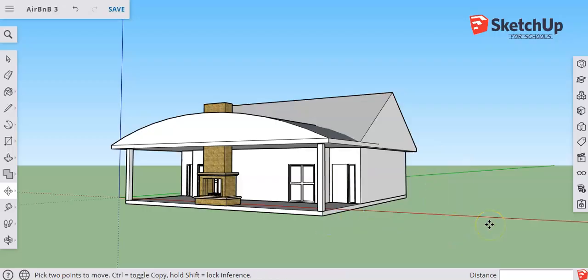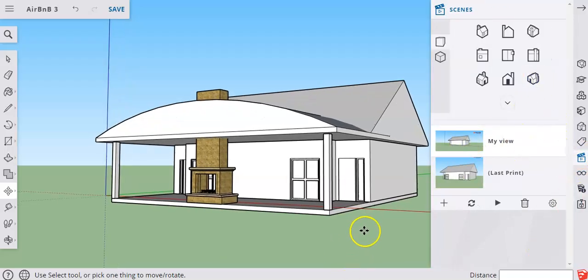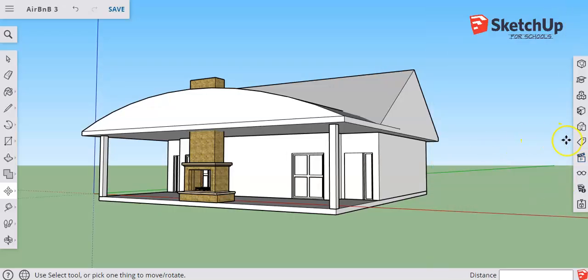Okay, so I'm going to delete that just to get it out of the way and make sure that I am still in my view. It wasn't quite in my view. Remember, we want to do the PDF of the same view every time. Okay, so I'm going to print my PDF. I'm going to save this and print my PDF. And in part 5, we're going to put furniture on the outdoor patio and make sure that everything that we want to have out there actually fits. And then we'll put materials on it. And then the final step will be doing the sunlight and shadows and doing the landscaping.